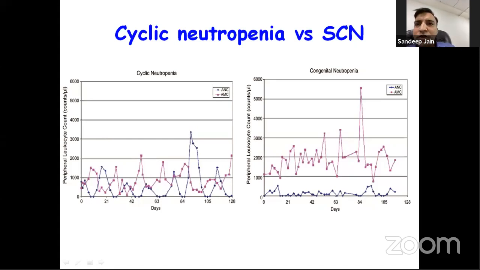From the treatment point of view, severe congenital neutropenia requires growth factor. Initially you may start it daily, but later, looking at the ANC and response, you can drop it down to alternate day and then maybe even once or twice weekly. In cyclic neutropenia also, if the neutrophil count is low, during the period of neutropenia you can supplement with growth factor. So this is classically the picture of cyclical neutropenia when you plot the neutrophil count and the total TLC, and this is the picture in congenital neutropenia where the TLC goes up and down, but the neutrophils are totally flat.